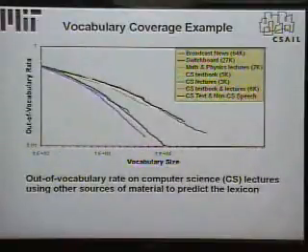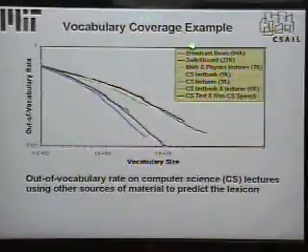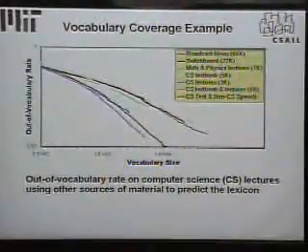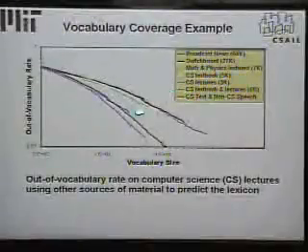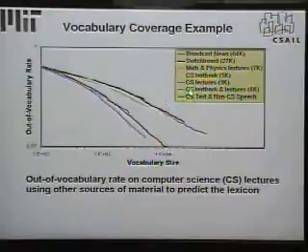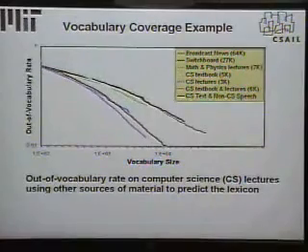So it's certainly important that you include all sorts of conversational material in your training material when you're determining the vocabulary, but you also have to have something like the textbook to get all the specific technical terms if you want to keep the vocabulary small so the search is efficient.